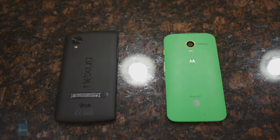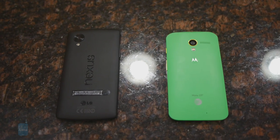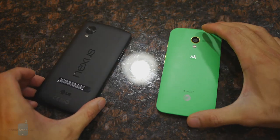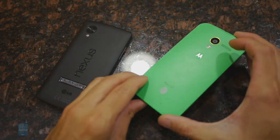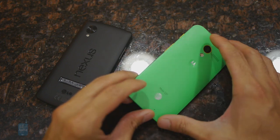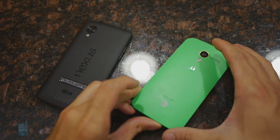There's no question about it — it's the Moto X that stands out more with its design. It just has a lot more appeal to it. The Nexus 5 is a little bit too conventional, a little bit flatter, whereas with the Moto X, it's really cool with the customizability. You could select the back color, the accents, and even some other things that really make it stand out.